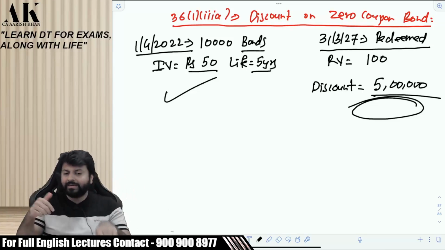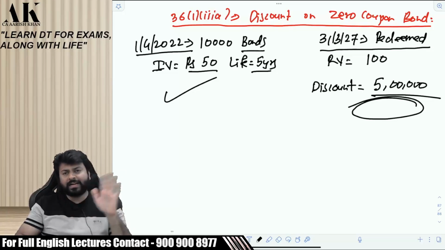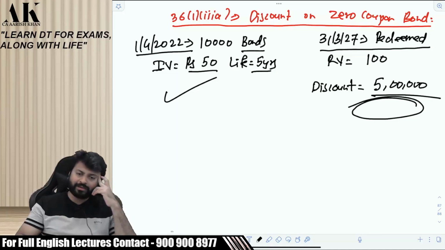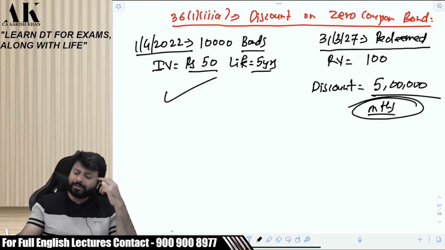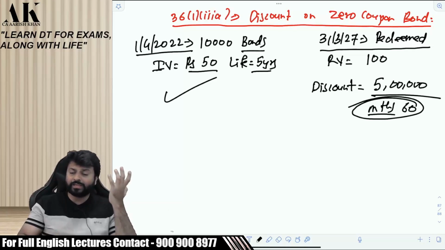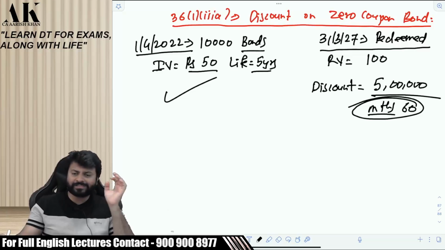Now, I will divide this 5 lakh with what? That's the mistake we are not supposed to make. We should not divide this by number of years. The law says that you should divide by number of months. So total how many months? 60. Right? In 5 years there are how many months? 60. Divide by that and compute for every year. Now this is a very simple issue.